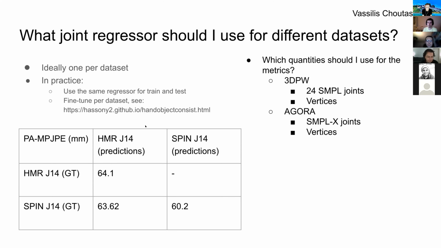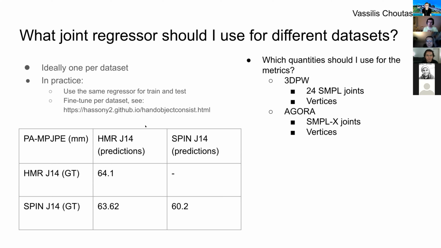One question, because I'm getting a bit confused. We see in this table 2 regressors, but the SIMPLE model itself has a joint regressor. Are they applied in a different way? What is the input of these 2 types? Great question. I can take it. Thanks, Dimitris, for the pointer. I forgot to comment on that.